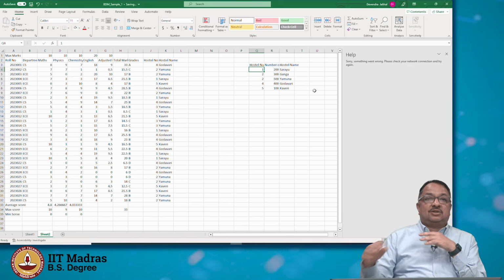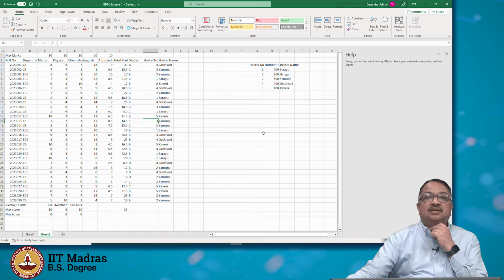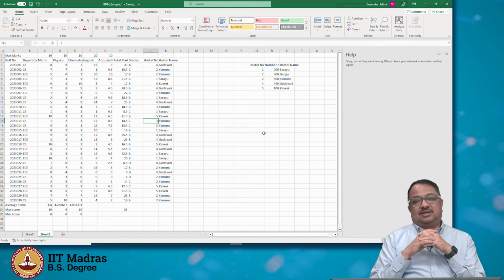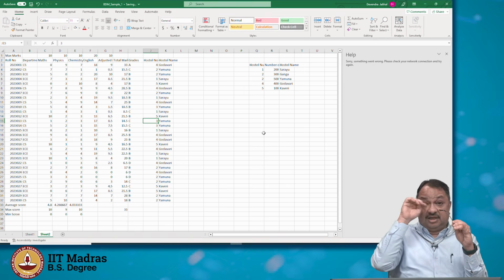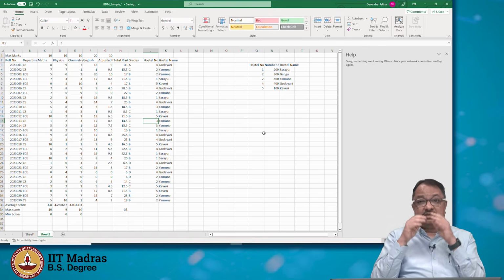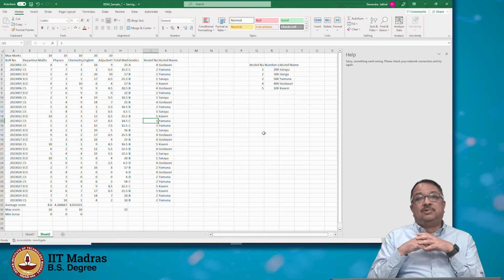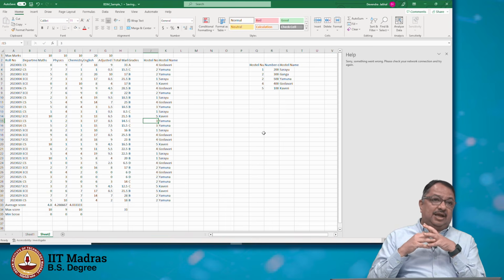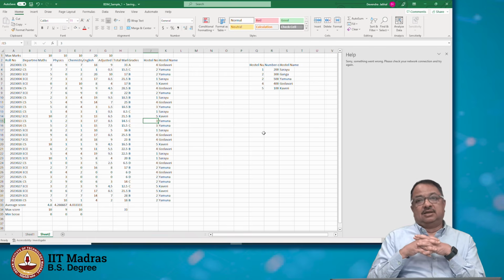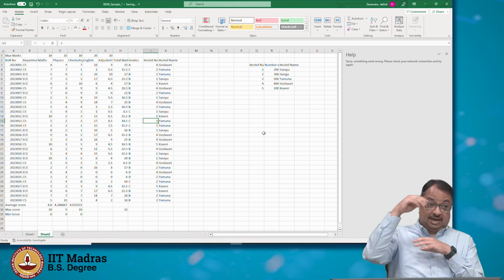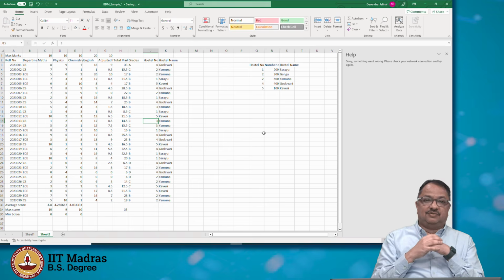The second is, now there are some students here who were in hostel 3 and they are still in Yamuna, right. And why are they in Yamuna? They are in Yamuna because that is the last key that is available before 3, right. If you go to 4, then you have already jumped over Yamuna, right. So, it is a very unstable behavior you will get if you have multiple entries in the key and if you have a missing key, right. So, again I will encourage you to play around with this behavior and get a sense for yourself on how this works.